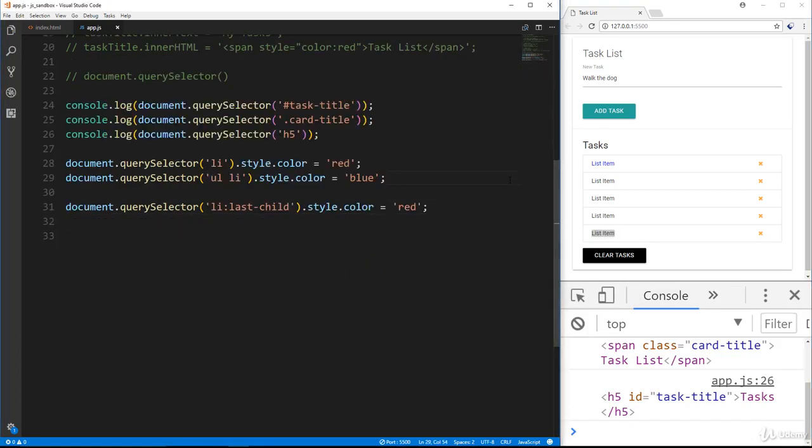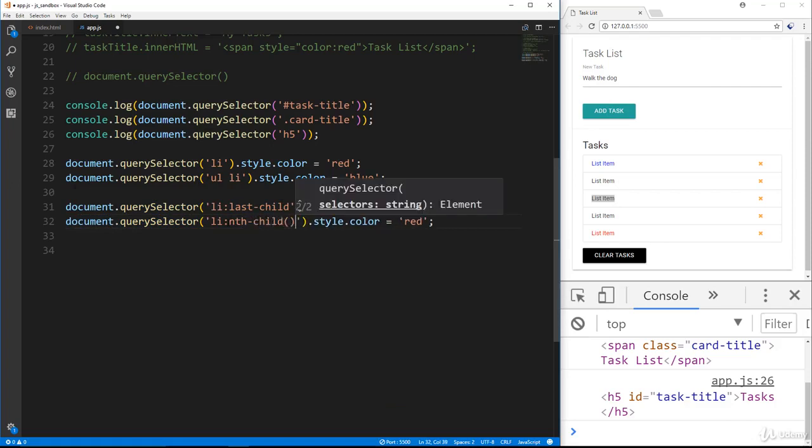All right, now if you want to specify a certain one, like let's say we want the third one here to be yellow, what we could do is specify nth-child. I realize some of you may not know about this. You may not know CSS3, but we have pseudo classes like this, and we can say nth-child(3), and let's set that to yellow and save, and now you can see the third one is yellow.